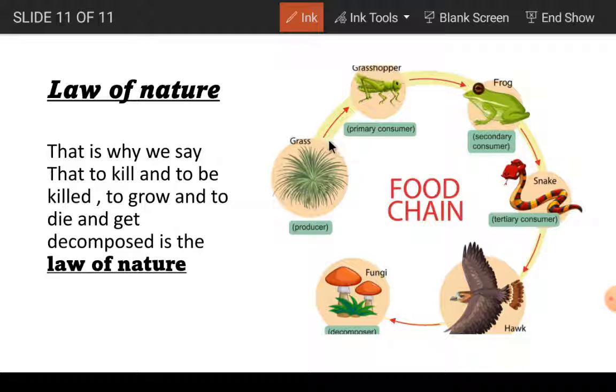Suppose in this food chain, grass is eaten by grasshopper, then grasshopper is eaten by frog, then frog is eaten by snake, snake is eaten by hawk, and hawk is eaten by decomposers. So अब imagine, it's an imagination, अगर हम frog को disappear कर दें, imagine there are no frogs in the world, they are extinct. So the level of grasshoppers will be very high, and they will finish our crops, and they will finish our agriculture, they will finish trees and plants in the world. So this is a very harmful thing for us also.